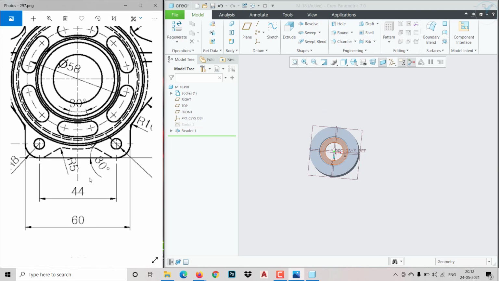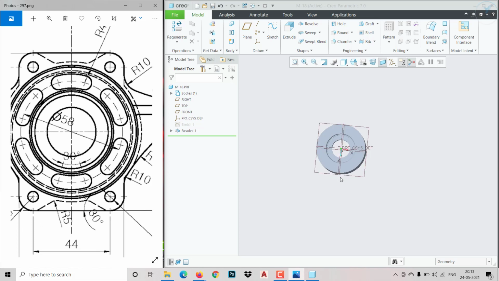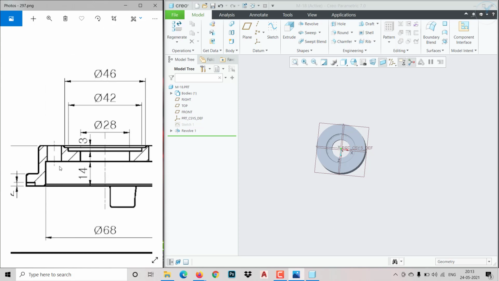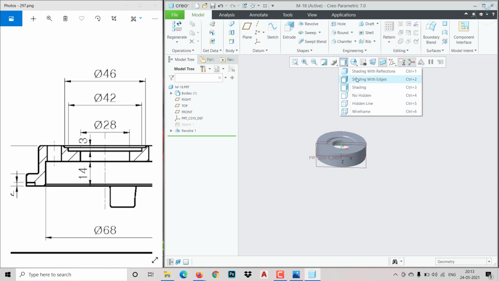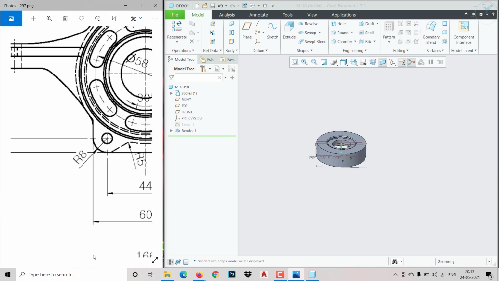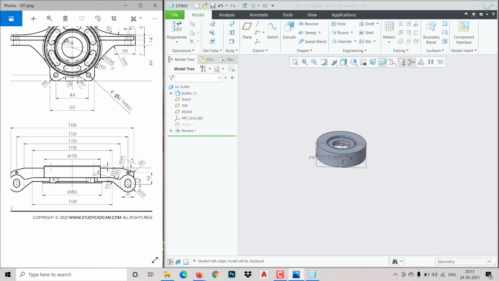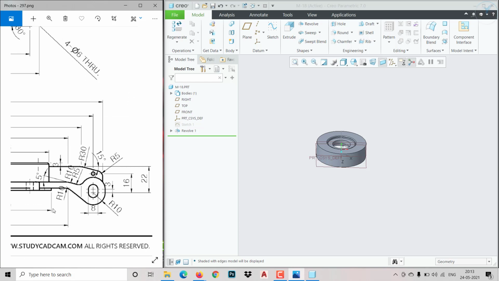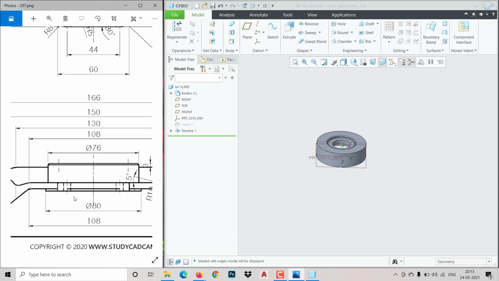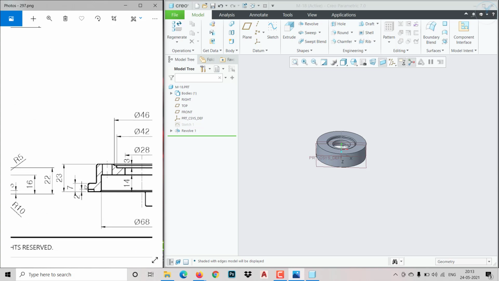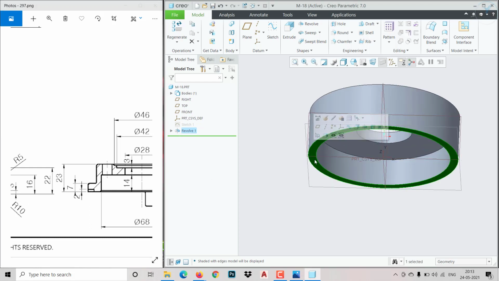Then we need to make the cutouts, those things and all. We will do it. The cutout, you can see, is coming up to here. But before that, let us create that extra rectangular portion over here. As you can see, the rectangle is at a height of 7 mm from the bottom face. Let us select the bottom face directly and then go to the default sketch.